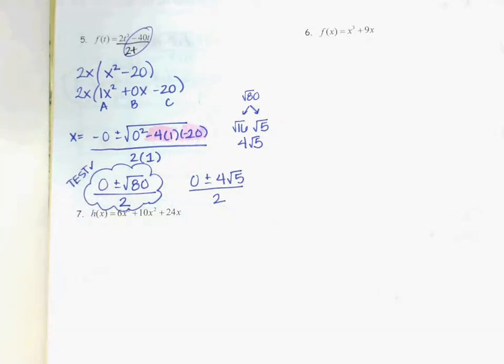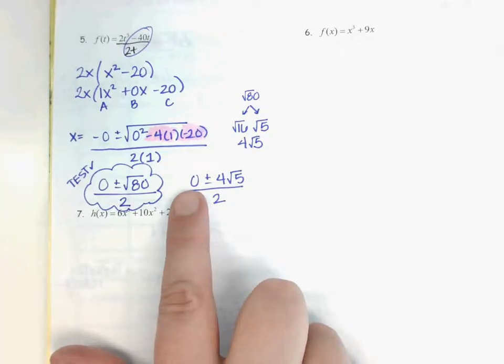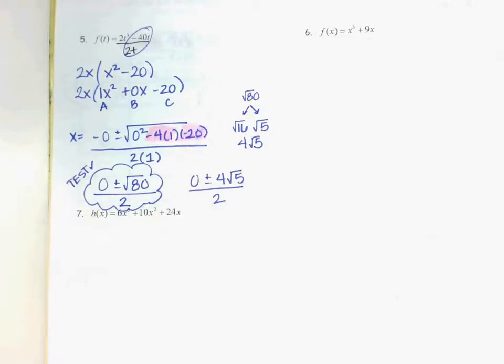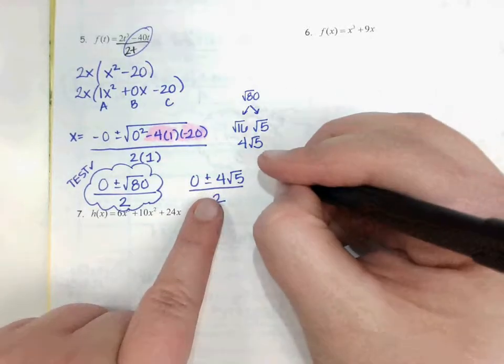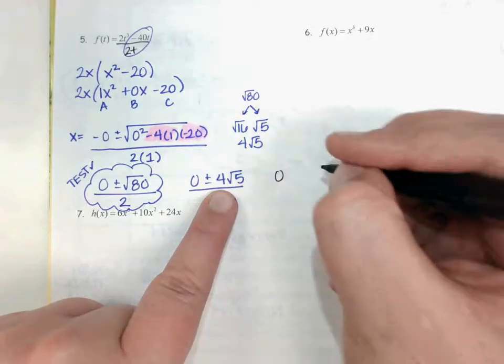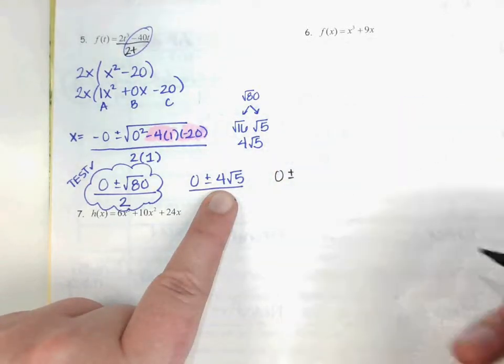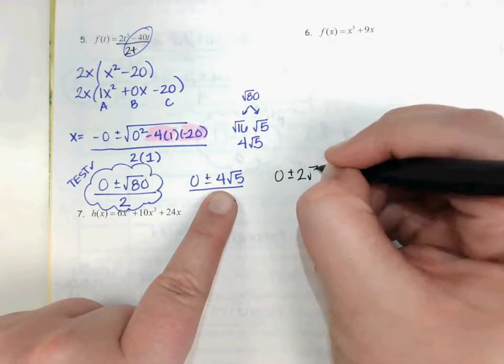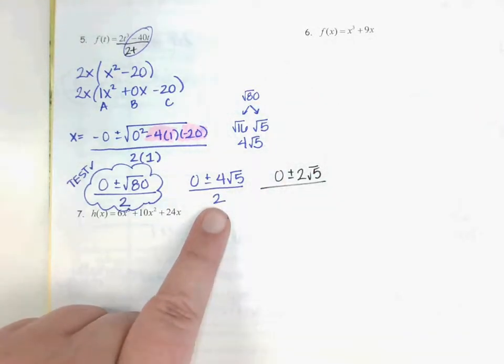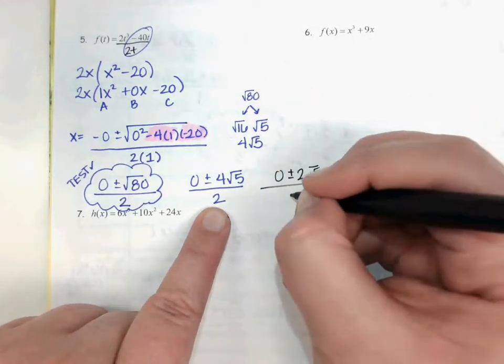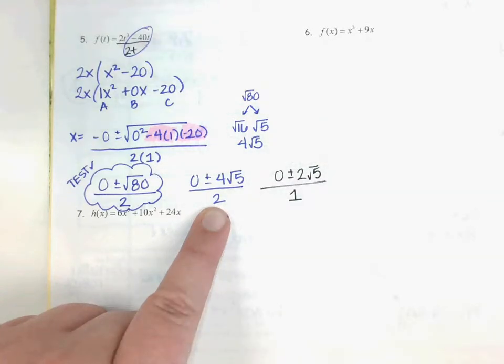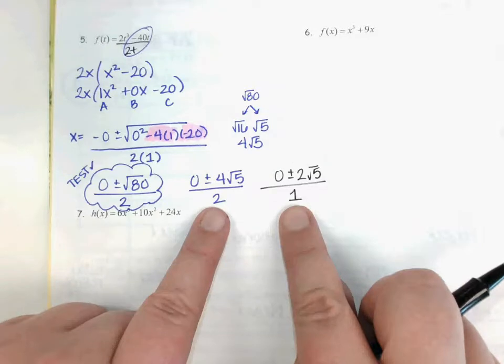They can both divide by what? They can both divide by 2. Now, technically, if that's a 0, can that divide by whatever I want? Sure. What's 0 divided by 2? Still a 0. What's the 4 in the front divided by 2? 2 root 5. And then on the bottom, that was a 2 divided by 2, so that could turn into a 1.